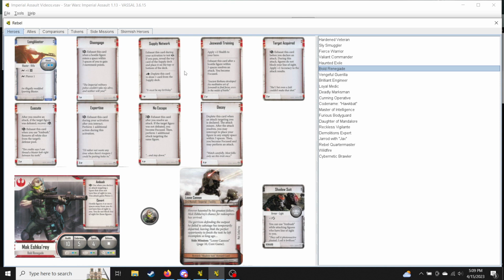Supply network. This one's pretty neat. You exhaust this card during your activation to test perception, which is pretty good. If you pass, you get to reveal the top card of the supply deck and place it on the top or bottom of the deck. This allows you to see what supplies are coming up, or even replace it with the next card.